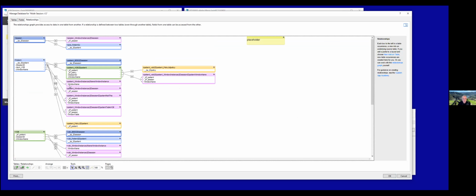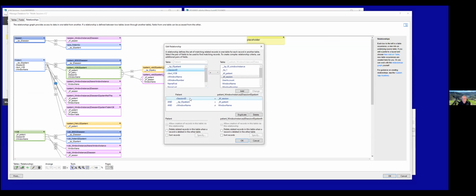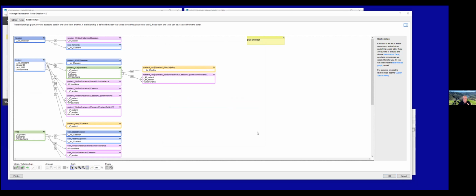The thing here is you see a lot of multi-predicate joins. Here I'm making sure that from the patient to the instances table you're using the session ID, the patient ID, and I'm looking at other windows that are not mine, so that's a not equal. I'm looking at window names that are not mine so I can see what my relationships are. So you have multi-predicate joins, meaning multiple match keys, but pretty simple, and try to organize it clean.